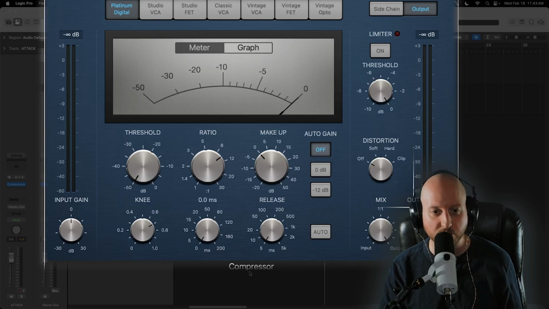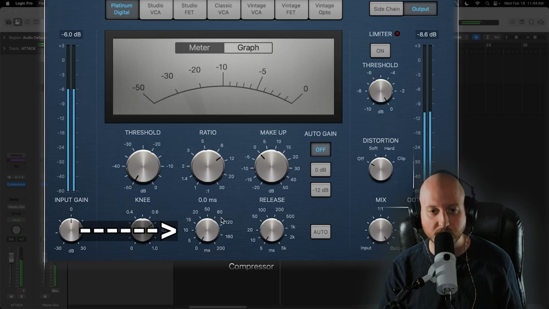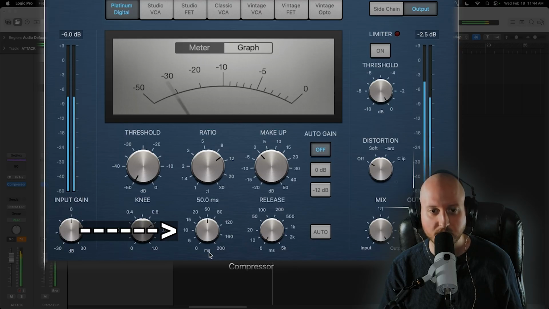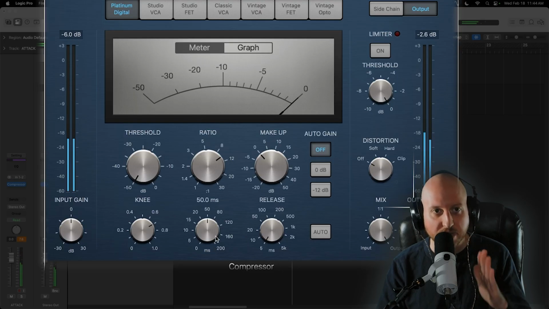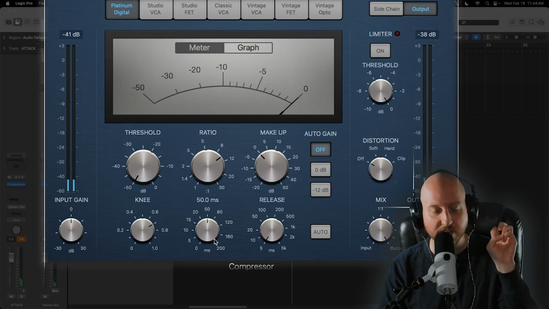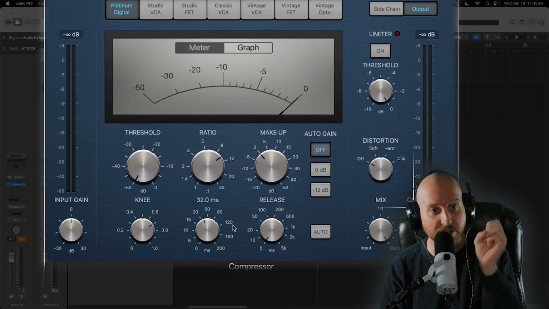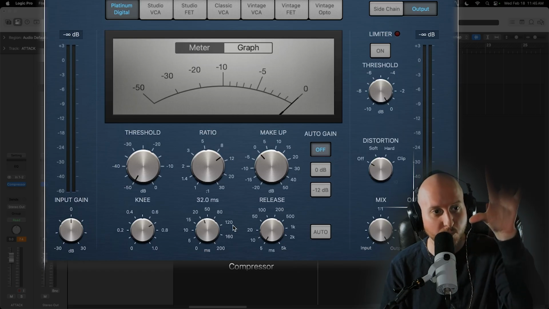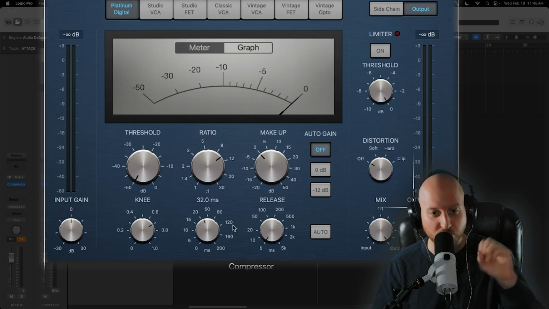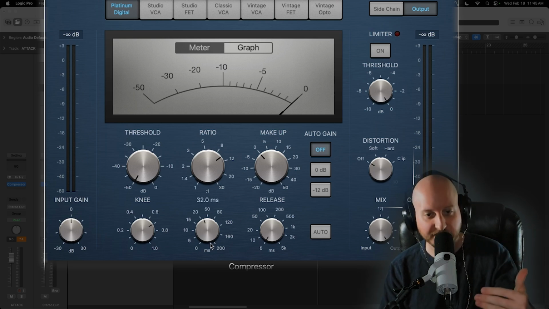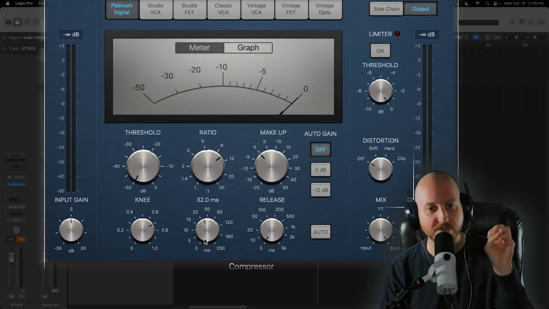Let me set it to 0, okay? Now listen to how much of the drums come through at 50 milliseconds. You can really hear this snare and the kick get emphasized, right? Those transients are coming through. You're getting that burst of energy, and then the compressor is clamping down. We're doing this in a really extreme setting to emphasize that pop, that transient.